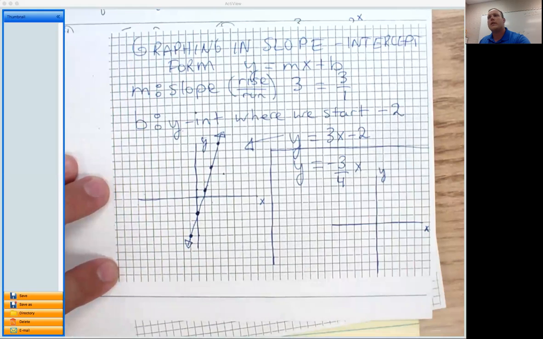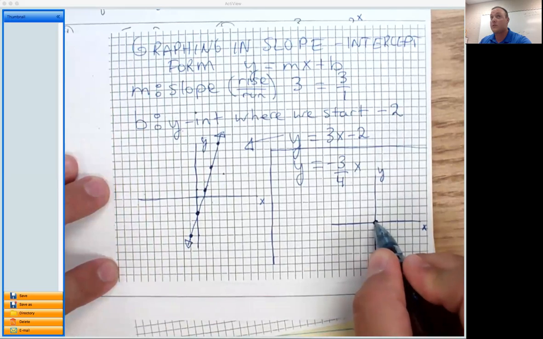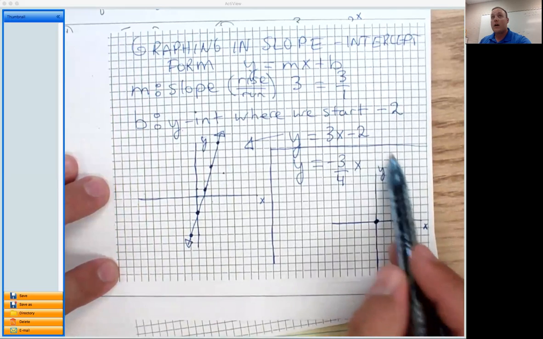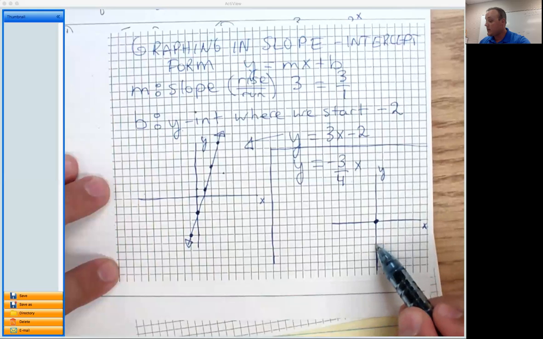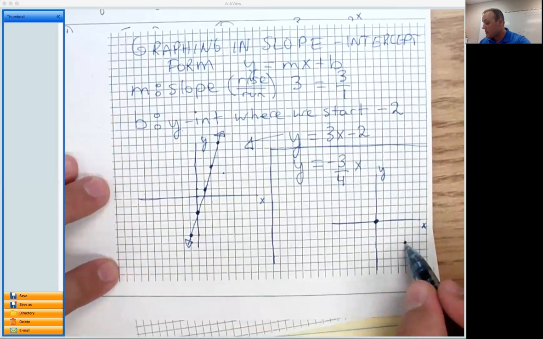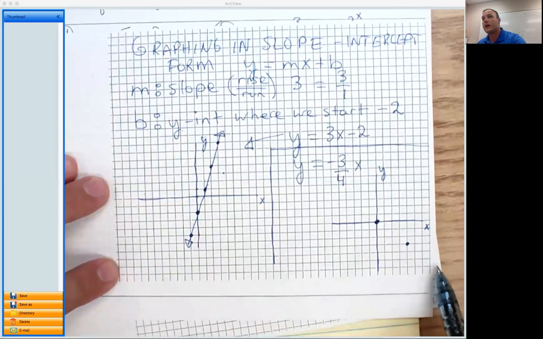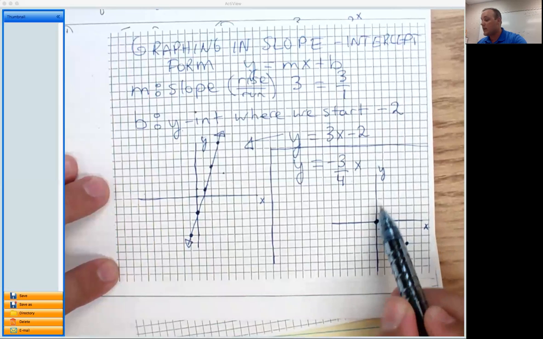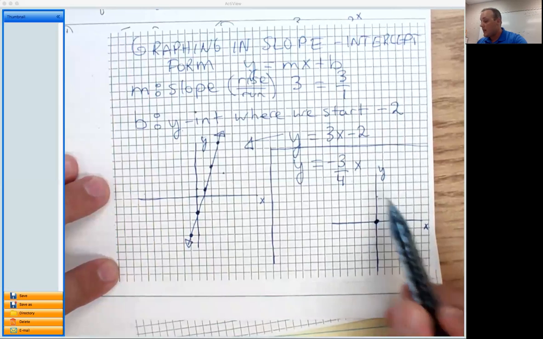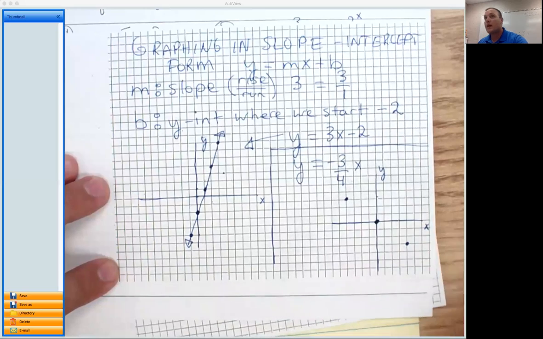All right, and where do I start? I start at 0. Very good, because I have no y-intercept. So if there's no y-intercept, I assume it's 0. So now where do I go? Down 3, and how do I know which direction, to the right or to the left? Right. I go to the right. I complete the right side of my graph first. All right, and I've run out of room over here, don't I? So I need to go back to where I start, and I have to reverse my pattern. So I go up 3 and to the left 4. Draw your line.